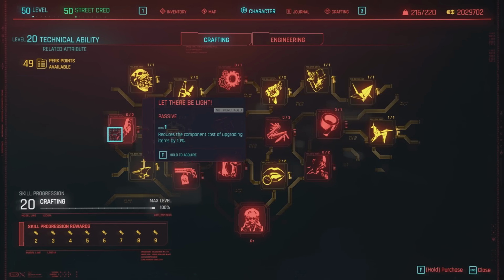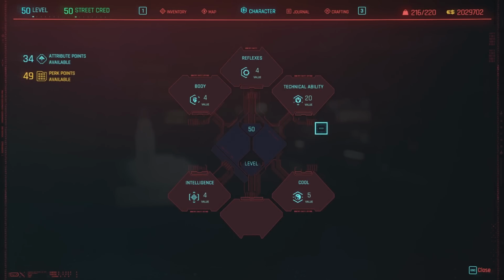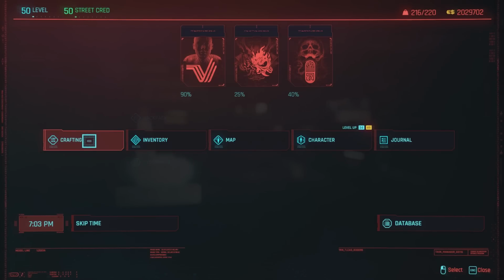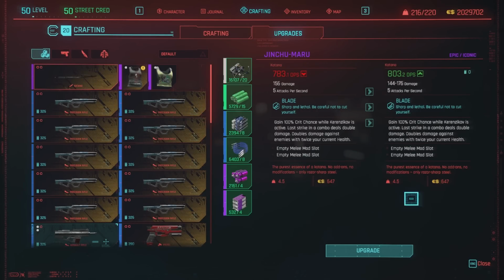Then we got these two right here. These two have to do with upgrading. This one will grant a 10% chance to upgrade an item for free. So if you have it equipped and you go into your upgrade section, remember upgrading an item upgrades its level. So you can see you have the components here. Sometimes it won't charge you any components for upgrading your weapons.